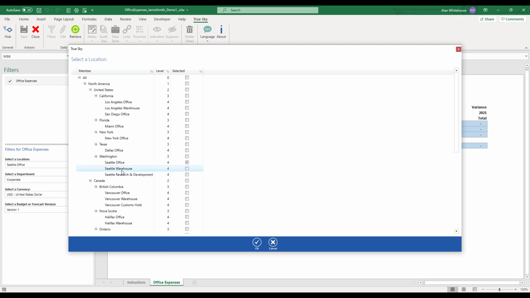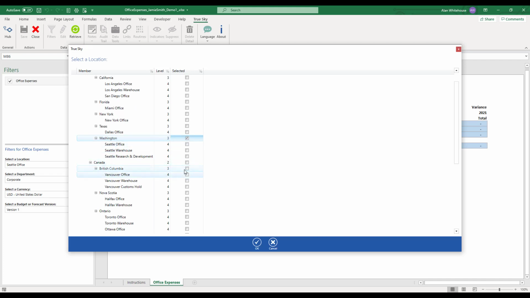And these kinds of views are really useful for doing analysis and reporting later on, because I can say, you know what, instead of just bringing back data from one location, I want to combine my Washington operations with my BC operations and my San Diego office. And now this data would, depending on the layout of the worksheet or the report, either aggregate all of these numbers into one number, or maybe lay out these different locations side by side in columns.